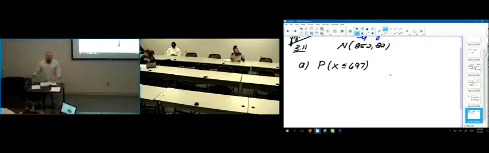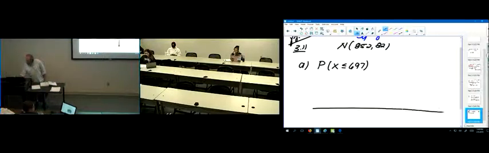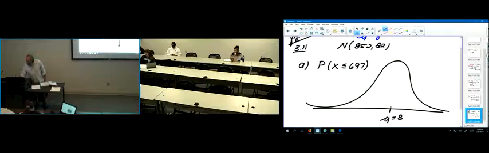Now, here's the thing. I'm a picture drawer. I'm very visual here. So, what do I have here? These monsoon rains follow a normal distribution. The mean is 852. What value of the variable am I interested in? I want the percent less than or equal to. Folks, I want this area here. The statement I have here is telling you which way to shade. It's telling you to shade less than. I don't even mess with, are you 1, 2, or 3 away? I don't even think about the 68, 95, 99.7 rule unless somebody points it out to me, because normally, you're not 1, 2, or 3 away.